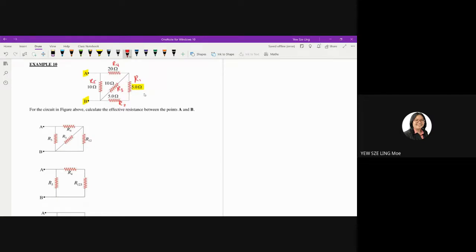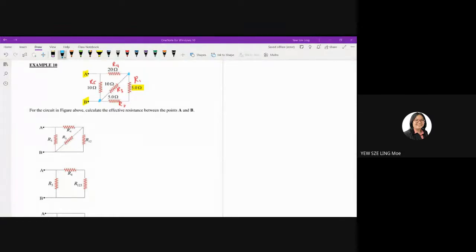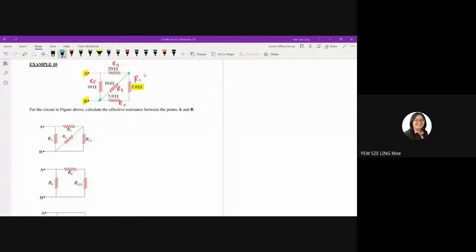So I'm going to start off from R1 because it's located at the part that is furthest away from my terminal. First thing I should do, I need to identify the junction that is closest to R1. So the junction that is closer to R1, obviously, is these two junctions. Okay. So once I have the junction, next step would be, I'm going to identify the path that can be taken to travel from junctions to junction. Okay, saya nak cari laluan yang boleh diguna untuk travel daripada junctions bawah ke junction atas. Alright, so from junctions to junctions, I need to identify how many possible paths that I can use.